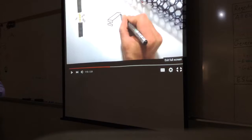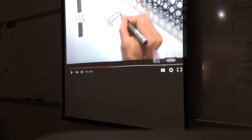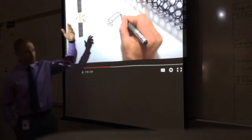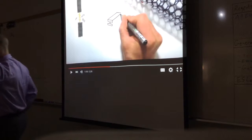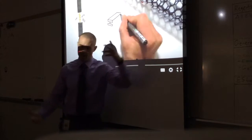That's called graphene. And what scientists have discovered is if you take that and wrap it up into a tube called nanotubes, these things are wicked strong, really flexible, super light, and they conduct electricity. So there's a lot of applications for it. From what I understand, bikes, airplanes, cell phones, a lot of things are going to maybe be made out of this stuff because it's so light and really strong.